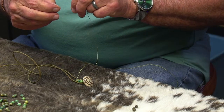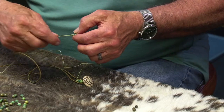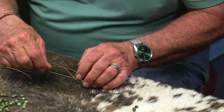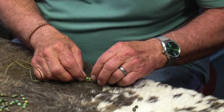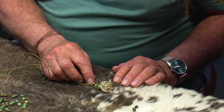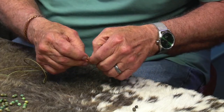So the thread coming through your bead, you're making sure that your wire or whatever that's called is pulled tight. Yeah, you want to make sure that every time you go through, it's taut, on both sides, around the leather cord. Am I right so far? Yeah, that looks good. You're doing great. You haven't messed up yet, Denny.